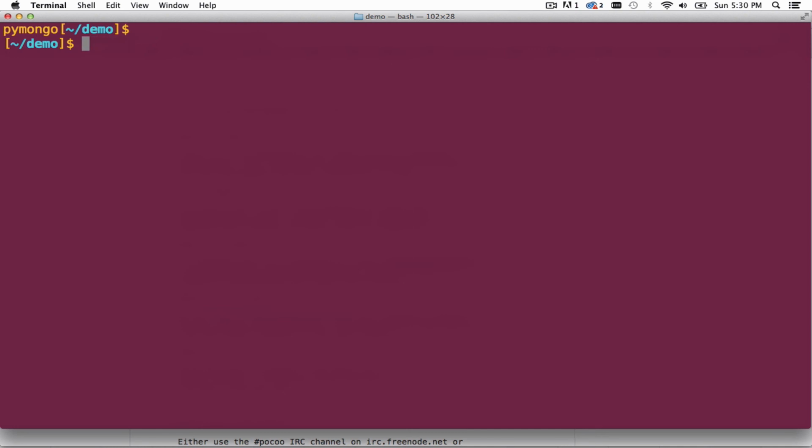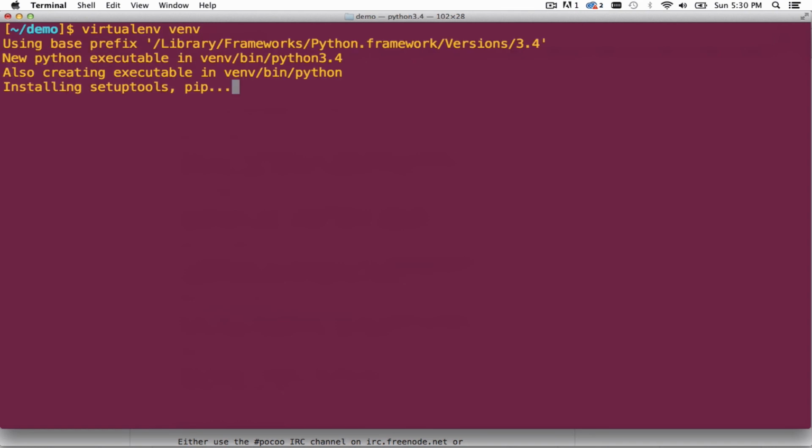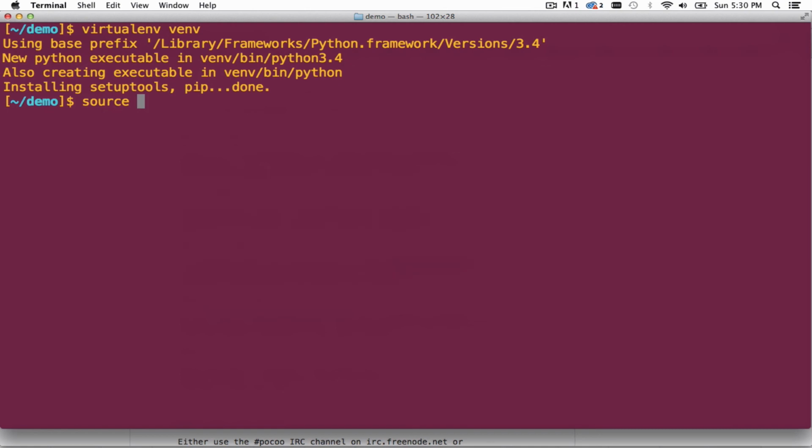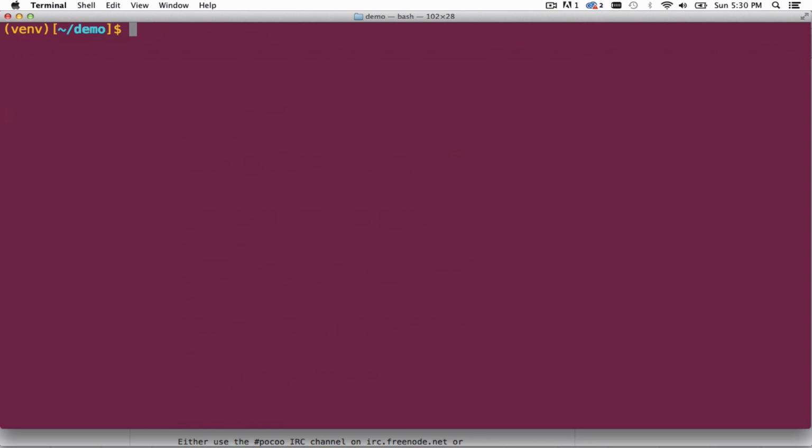So first thing I need to do is make a new virtual environment. So there's my virtual environment getting copied over right now. I'm going to activate it before I install this stuff with pip. And then I'm going to install requirements.txt, and this is telling pip to use this file right here.